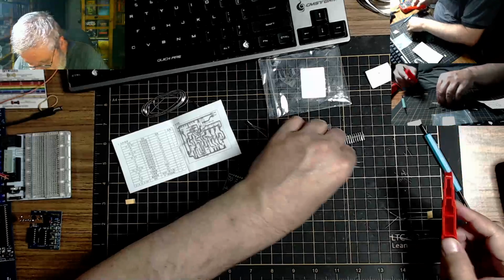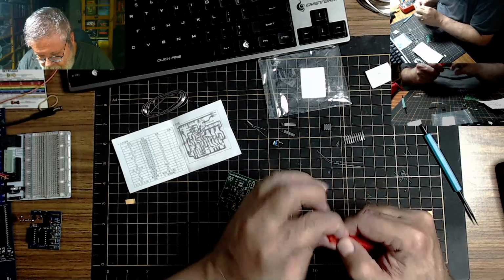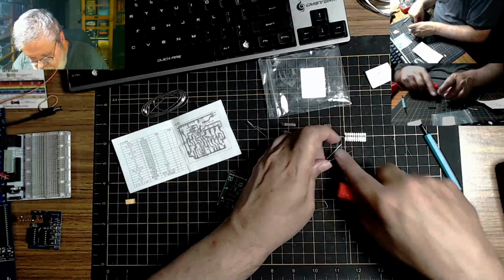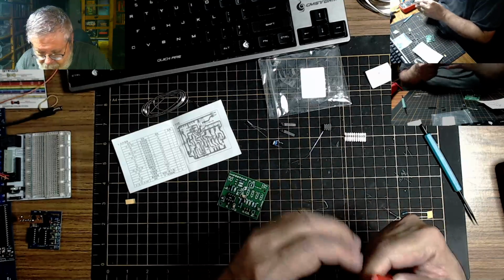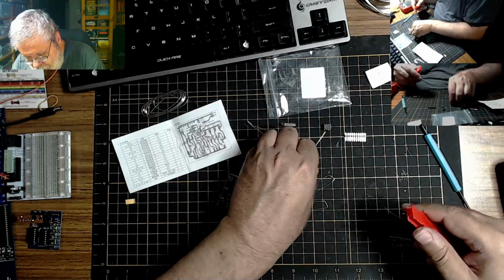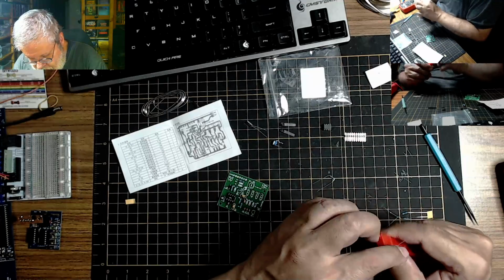I just wish this little red tool for bending leads hadn't been so expensive. But it is worth it. I still need to get the pin straightener. I mentioned that before. I think that'll be important. It would have helped on that 555 timer chip, for example, straightening the pins out.